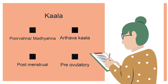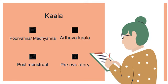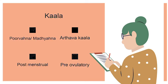So, kala. This is for both uterine and vaginal. Purvanna, madhyanna, after food, that is common. Now, the Uttarabasti should be given in artava kala. Now what is this artava kala? Rutustu dvadasha nisha. Dvadasha nisha means from the day of the cycle, 12 nights. But when it is bleeding, we cannot administer. Then when to administer? Once the bleeding stops, the day may be the fifth day, on the fourth day also there will be some bleeding. Fifth day you can administer.